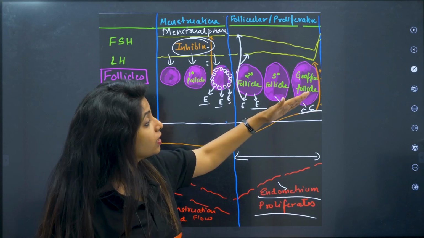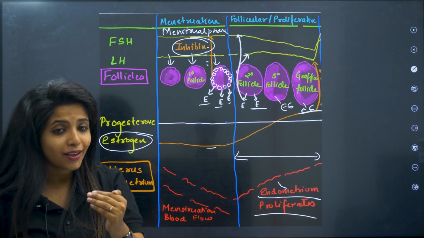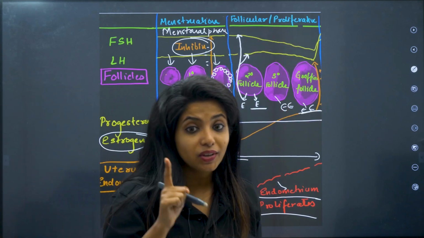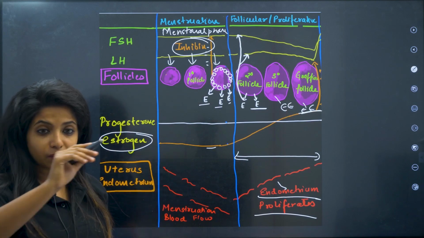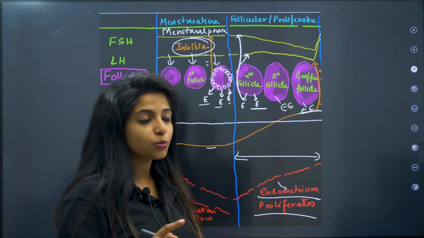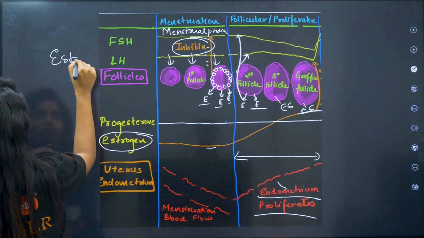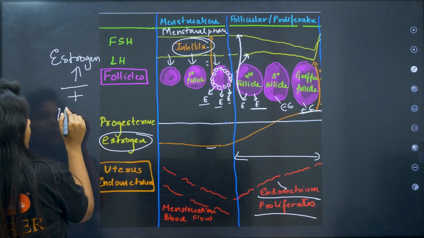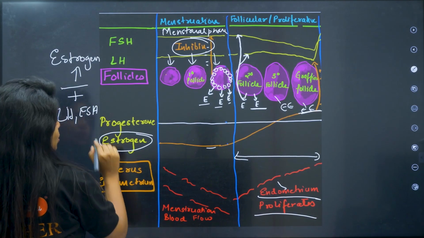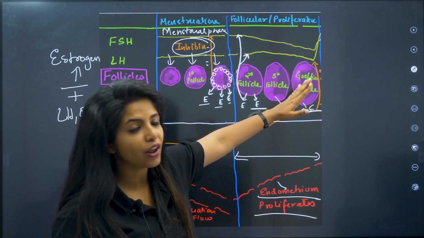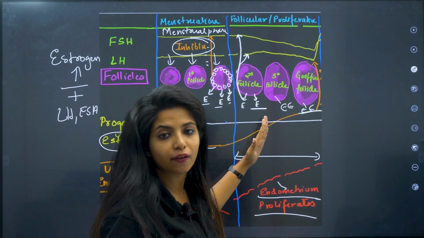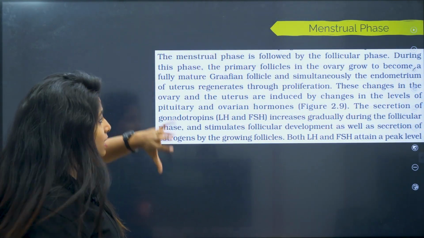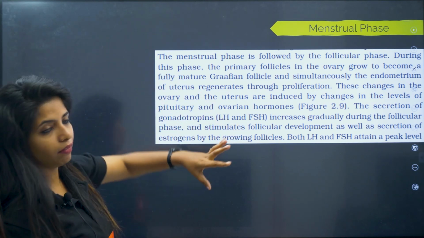Yeah, and now when the amount of estrogen is high, what happens during this time? Do they give a negative effect to FSH or LH, or do they give a positive effect? We studied it. Remember, I drew it and made you write it, take a screenshot, I said, right? What happens when the estrogen is in high amount? It will give positive feedback to both LH and FSH. So at this point of time, it will give the feedback, and as you can see over here, the LH and FSH have a great shoot upwards. The amount will slowly, gradually increase over there. So let's talk about the next phase first, and then we will come to this thing.